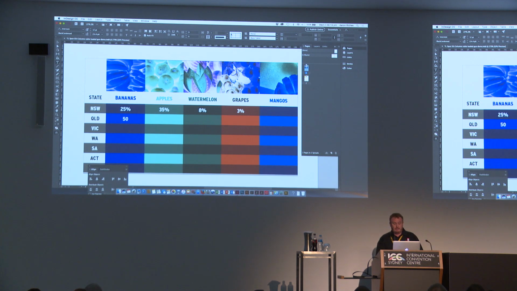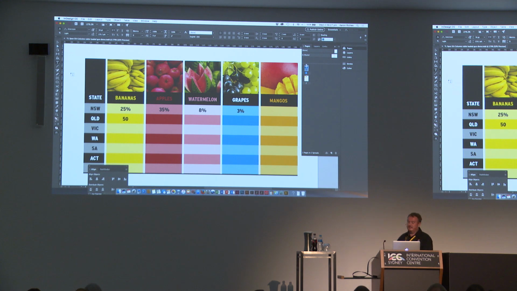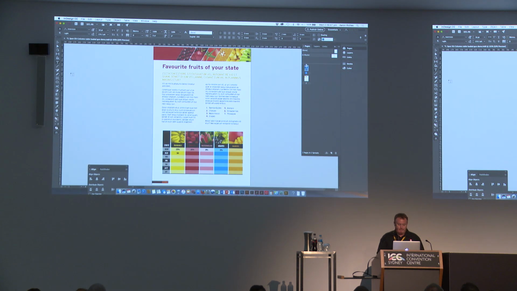So by doing it this way, when you do put the white space in between, and I'm just doing this the quick way without going to tables, you can see that it's easy and it adjusts everything straight away. I was just too lazy last night to fill in the rest of the table, sorry, because I couldn't be bothered adding up all the percentages, and if I did it wrong, someone would find it. So basically, I just find it an easier way to control your images and your table, once again, back as one box.